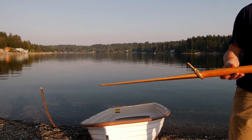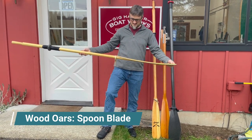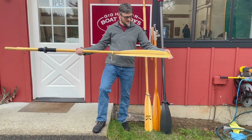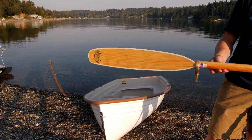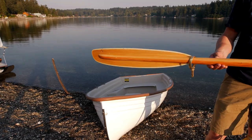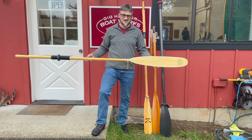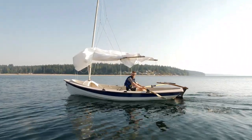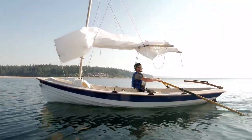Another option is a spoon blade oar. A spoon blade oar is a much more delicate construction. It's got a lovely sweep to it — much lighter, much thinner profile. The idea with a spoon blade oar is that you have a very clean entry, very clean exit, and it actually generates quite a bit more power per stroke, which means you need fewer strokes per mile. If you're getting the boat because you want to row, I always recommend you look at a spoon blade oar just for the experience. They are a little more difficult to make, so they're going to be a little bit more expensive.